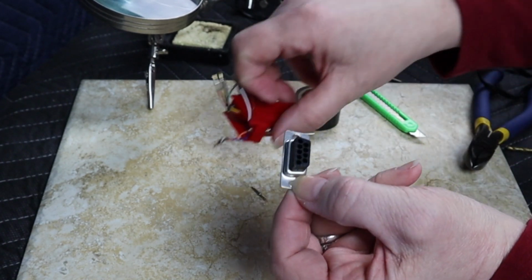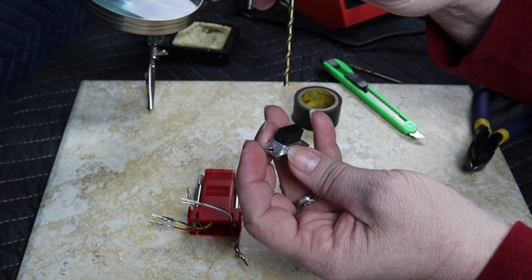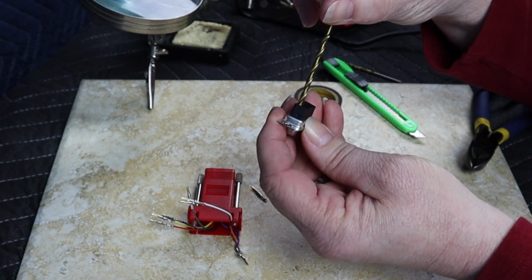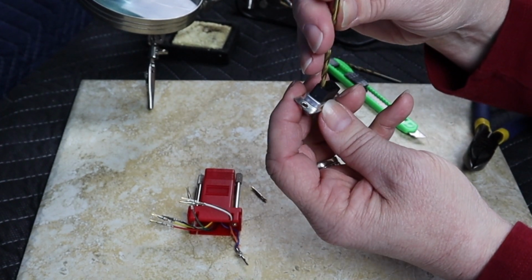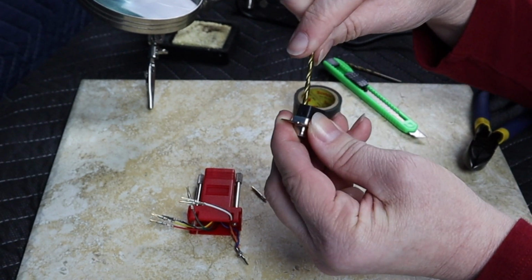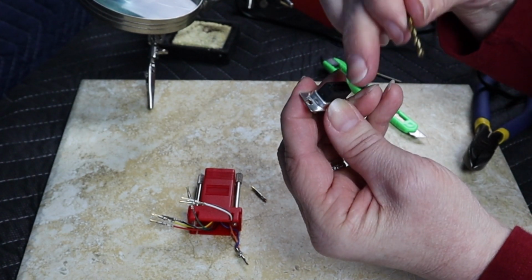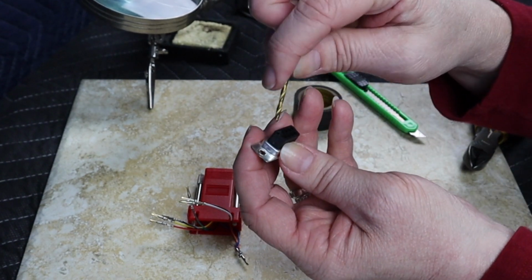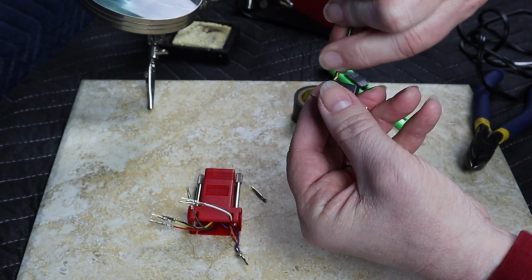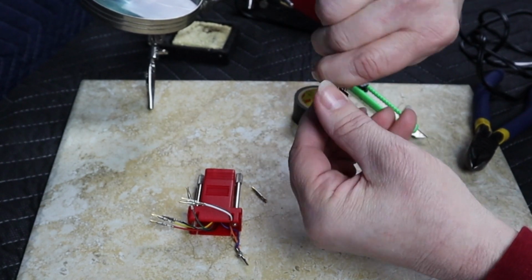But since I've just made this too thick to fit in, I found a drill bit that was just slightly larger than the hole, and I will just twist it in and see if I can remove some of this excess. Let's see. I'm just going to do this by hand. Let's try another drill bit. Let's try this one first. There we go. And I'm just going to twist out a little bit of that plastic material, just enough so that it will fit in for us.